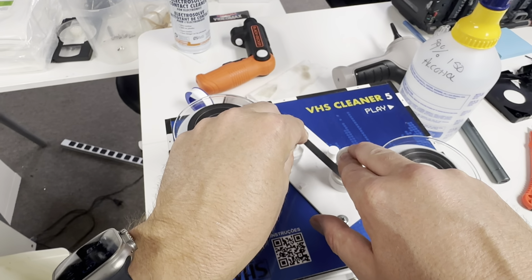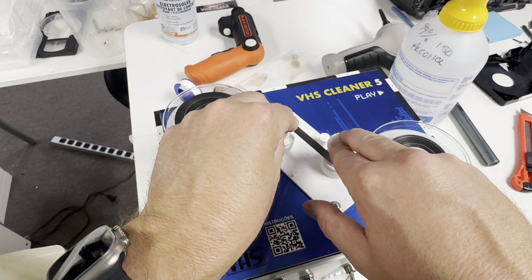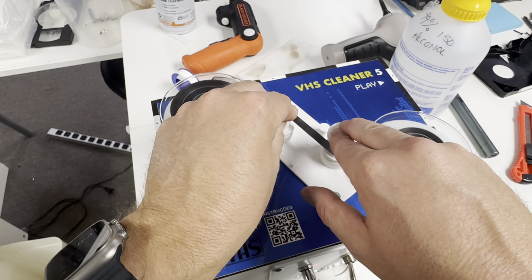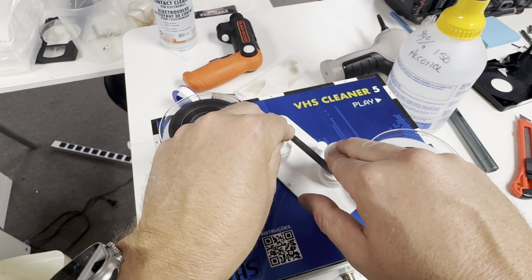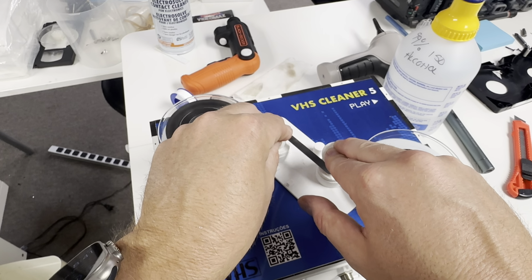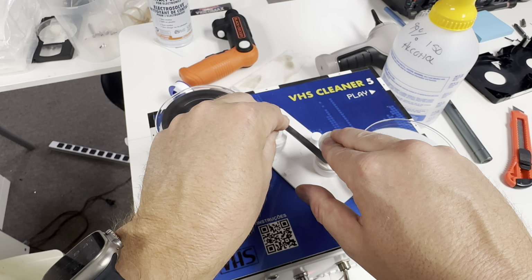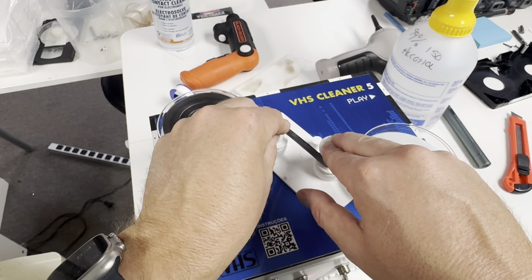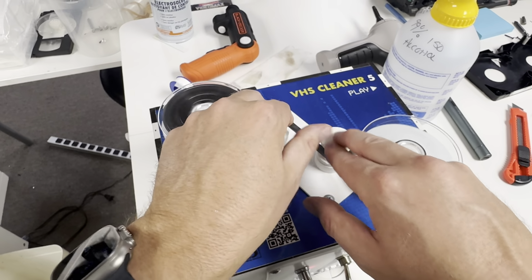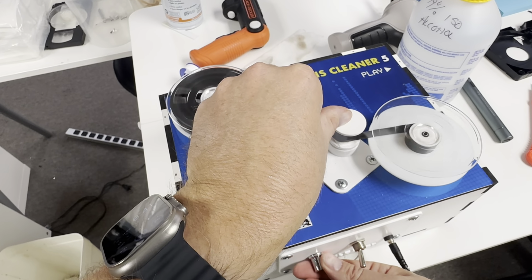I'm going to clean the video head as well, just to make sure. I'm not going to put it back in that original camcorder, the VCR that I just put it in. That's just kind of a throwaway job. But usually these Panasonic, the older, more plasticky ones, they're full head, but they just seem to perform better with problem tapes. And all the higher end ones seem a bit too posh, too prima donna for tapes that have issues. They want them perfect.